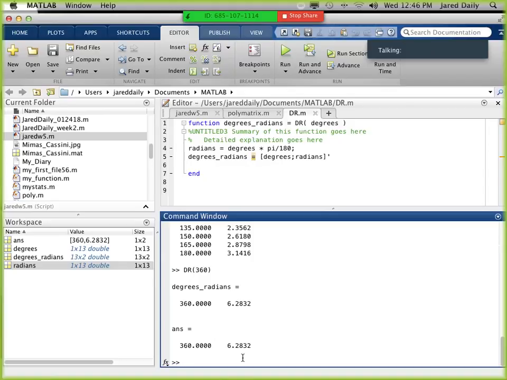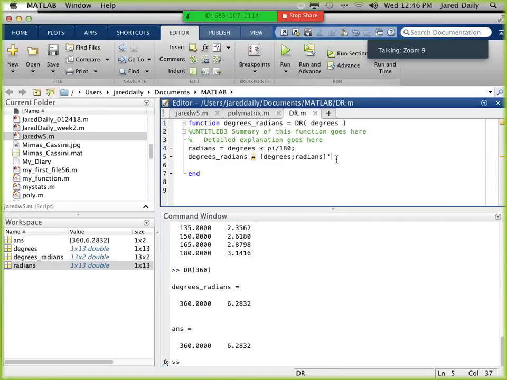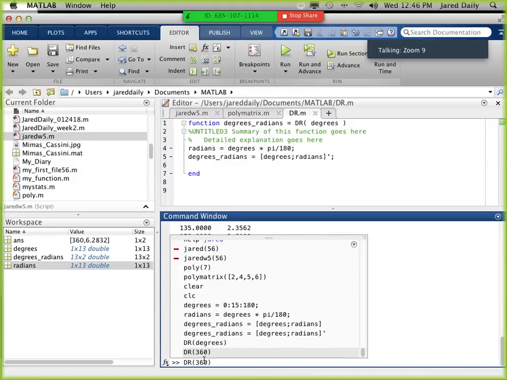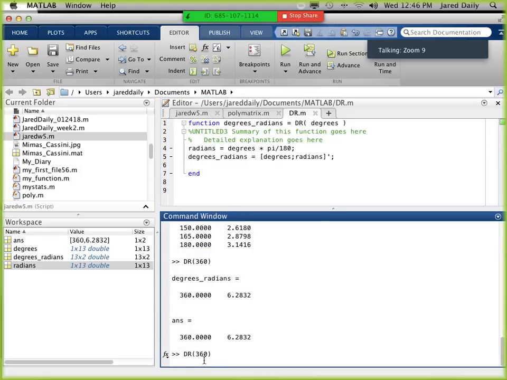And notice that it's pumped out both these numbers because I forgot to suppress the output here. I said that it would do that. So if I suppress the output here, it won't crank it out twice. And then I go ahead and save that. And then I run that again. It'll only give me one table, degrees to radians. So that's kind of nice. There you go. Gives me just one. There it is.